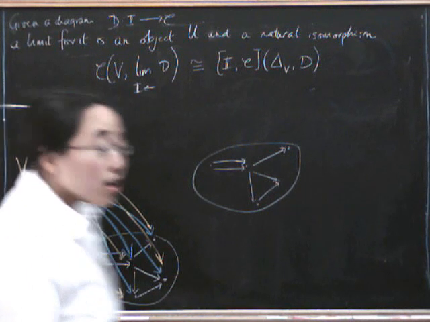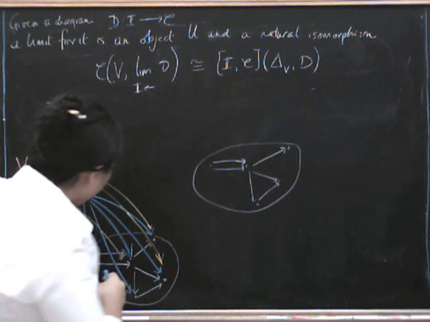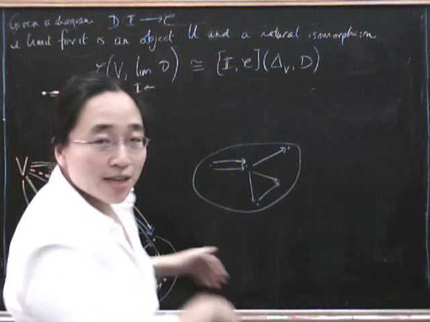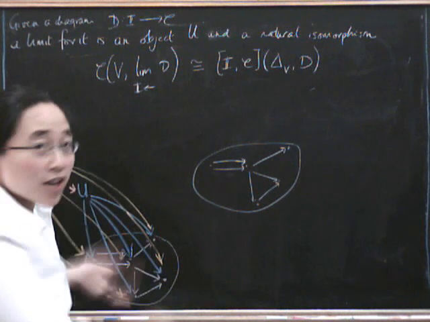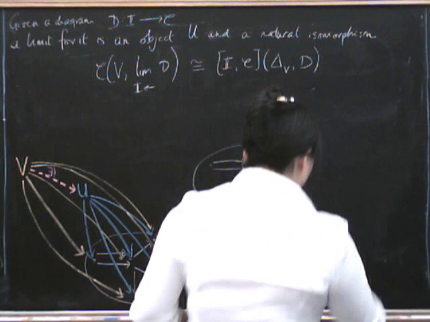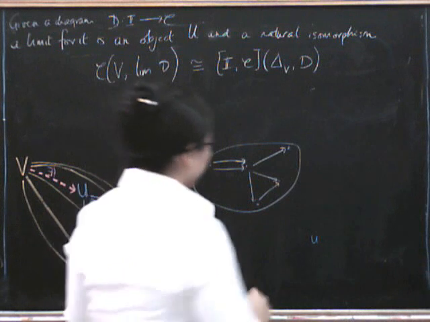So what does that actually mean in terms of these cones? Well first of all, the cone is going to be the other way up, because here a cone consisted of an object together with morphisms towards the diagram whose limit we're taking. So now we're going to reverse that.